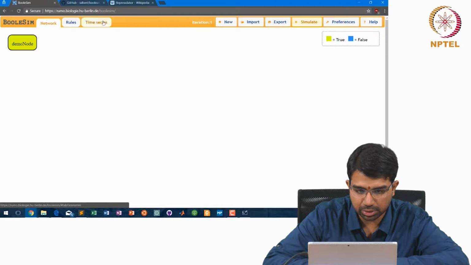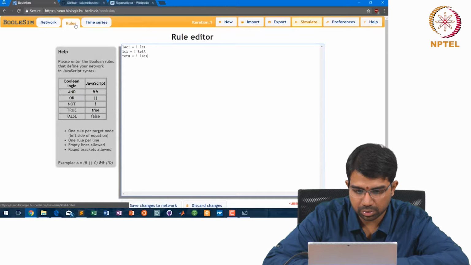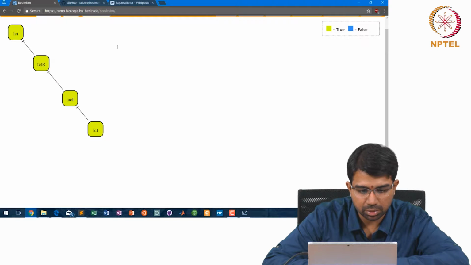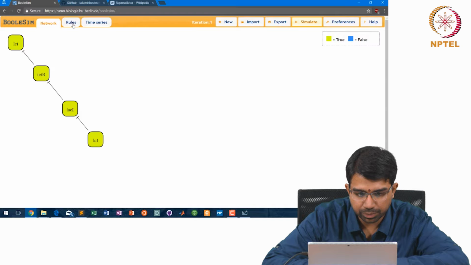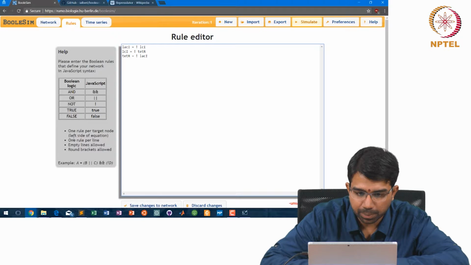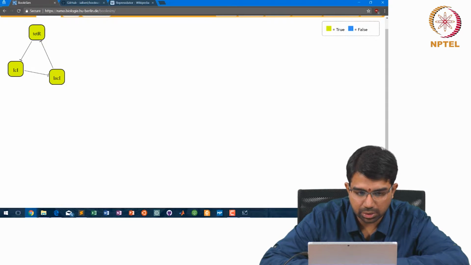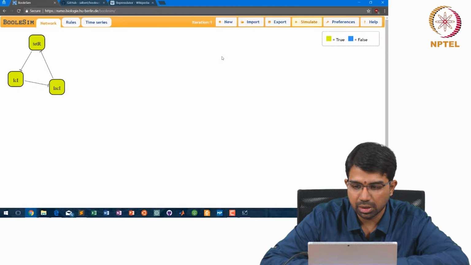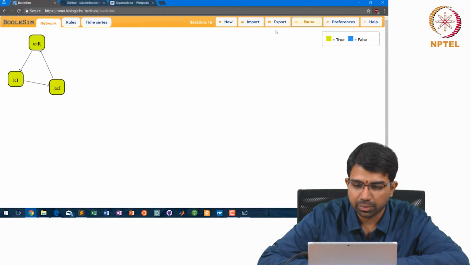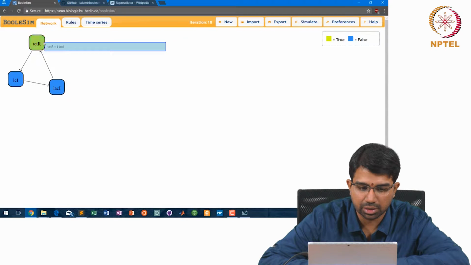So, now you look at the network, save changes to network. I probably made a small typo, capital I. So, you can see it is case sensitive. Yeah. So, this is the repressilator, and let us start a simulation. This is the same oscillation that we were looking at in the previous class, and maybe I will pause, I will change the initial conditions and simulate. Yeah. This probably cycles through all those.